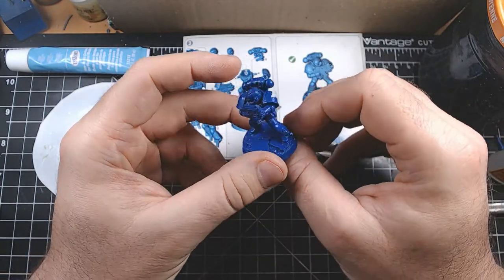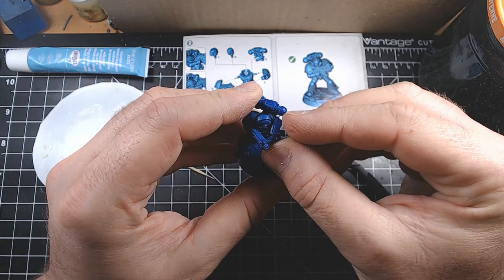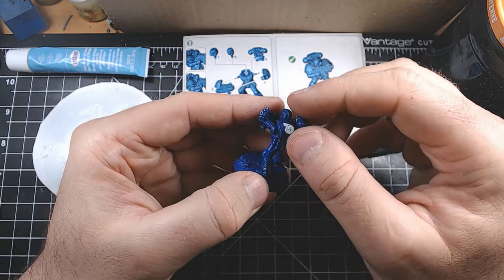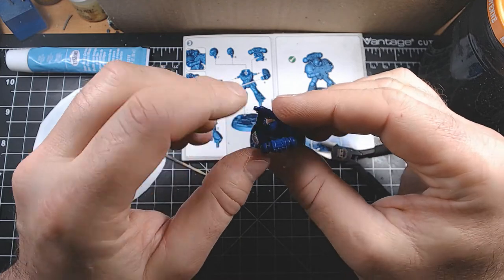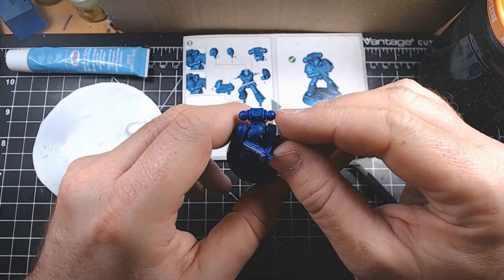Relictors decals were hard to find. Mostly your options, I think, were print your own, and they're white, so you have to get a special printer, or paint white underneath, or you could freehand, or you could go to Shapeways and order pauldron symbols, which is what I opted for.